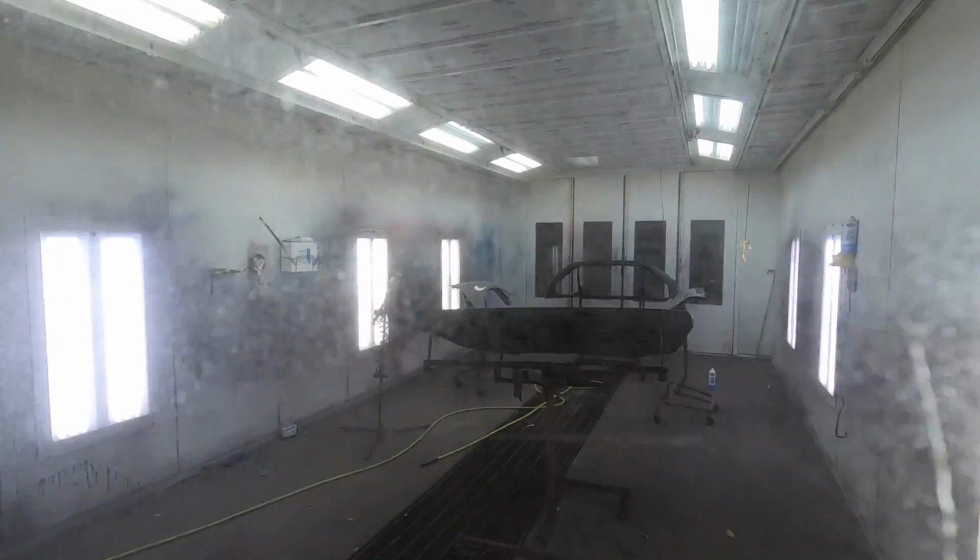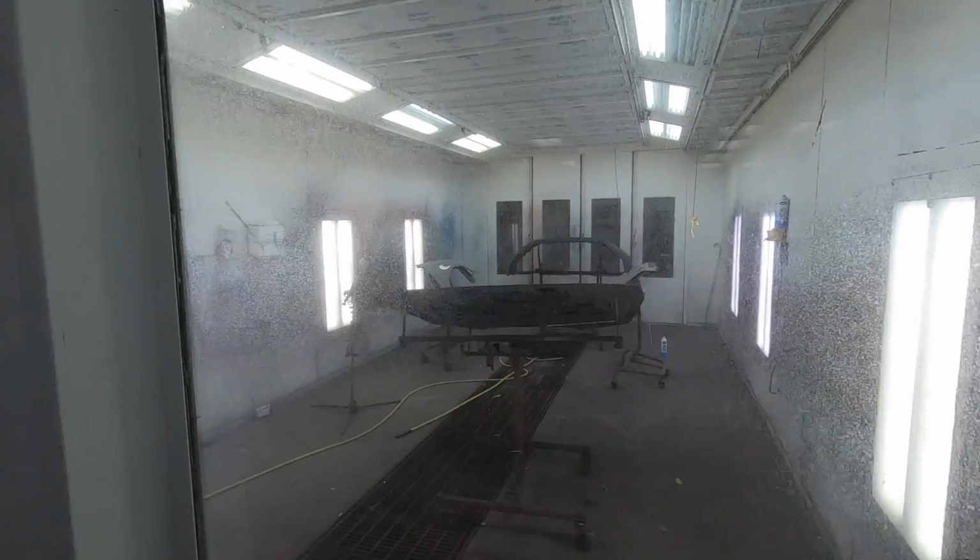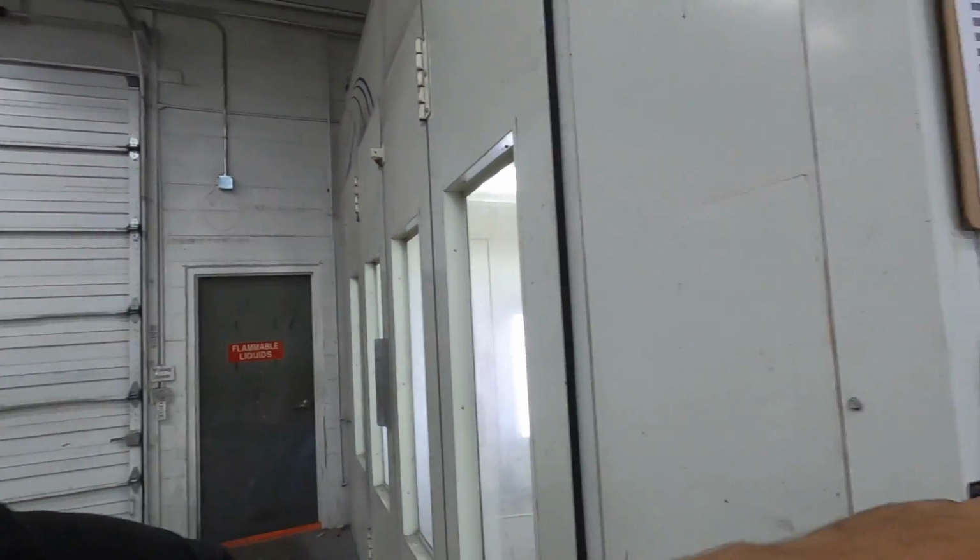But guys, we have laid down some base coat over there, and it's kind of hard to see through these windows because they're very dirty, but the base coat is now laid down. We're gonna wait for that base coat to dry up. It is water paste, so it dries pretty quick with the blowers on it, and then after that we're gonna put some clear coat on it, and then we're gonna bake the booth.